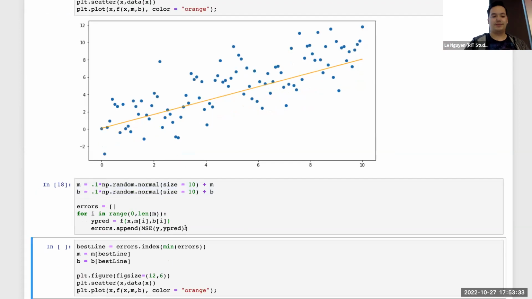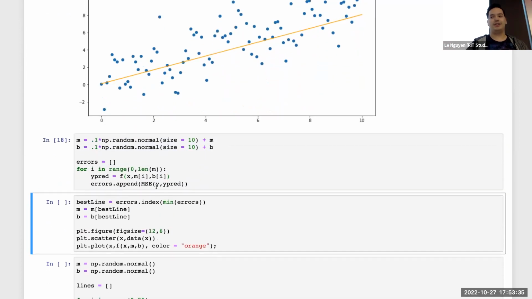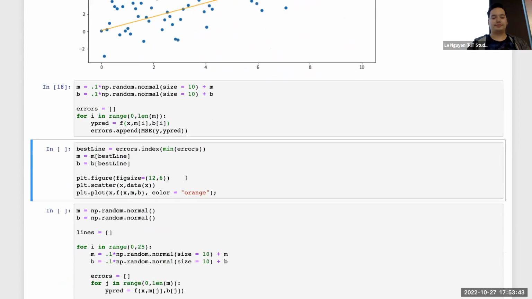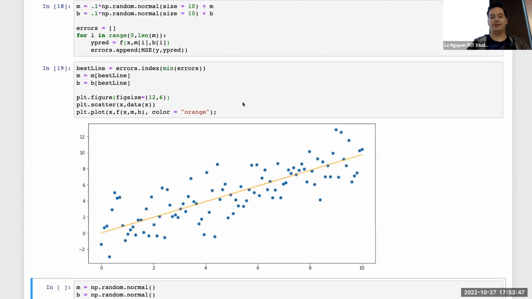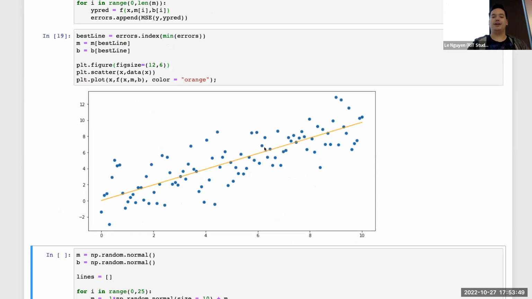Once I run this, I can do the same thing. Now I have a population that looks like the best thing that I had before with random mutations. Now I see which one of those is the fittest. We can fit our best line. This is already pretty good, but we can see it's already getting better here. Even after just 2 generations, we're getting a really good fit to this line.